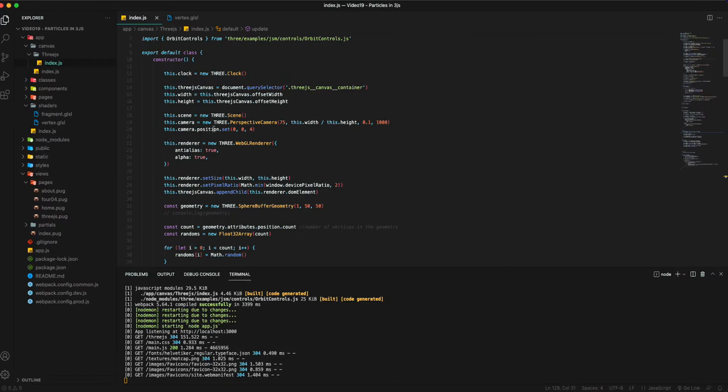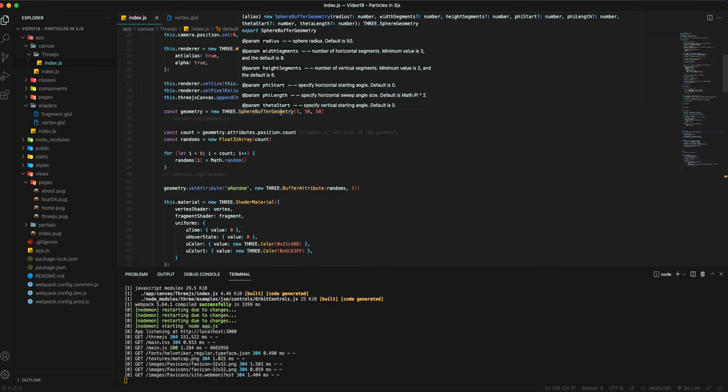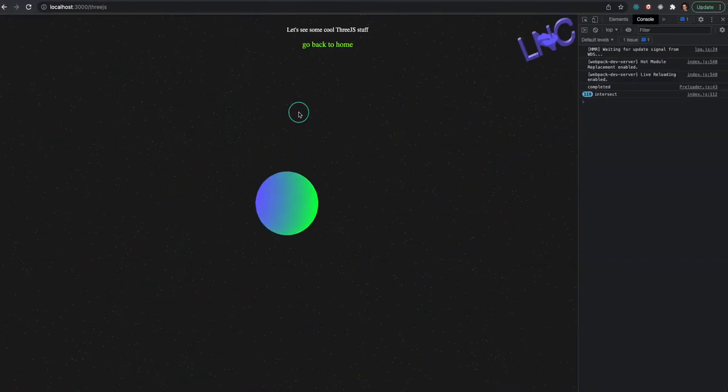Feel free to play with the near and far values for this perspective camera. And also we currently have a sphere buffer geometry of radius 1, so you might want to make it larger too, because like I said, these stars go from -1,000 to 1,000.